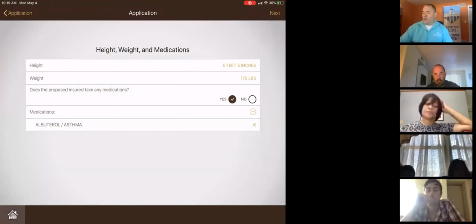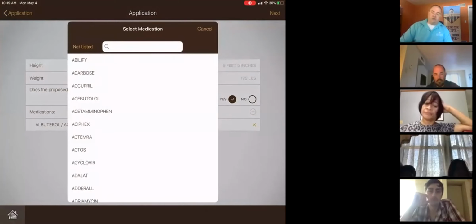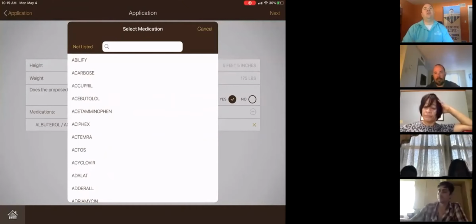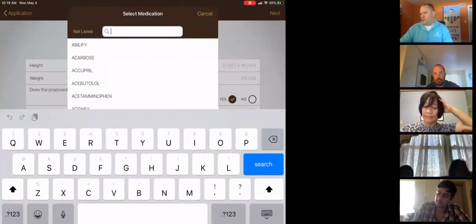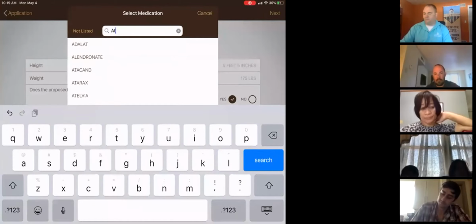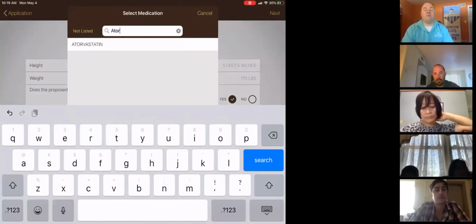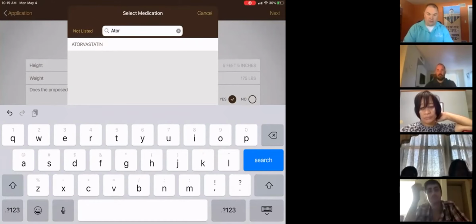So now we're going to go into, I said cholesterol. Everybody, the demographic, the ages that we're going to see, they all are on some type of cholesterol, blood pressure pill, diabetes, you name it, they're on. So we're going to do atorvastatin. If you see a medication, you're going to ask them, Mr. Jones, can you please grab me your medications? They're either going to hand you a list or hand you a bunch of pill bottles.